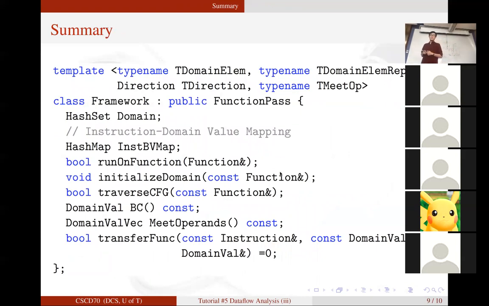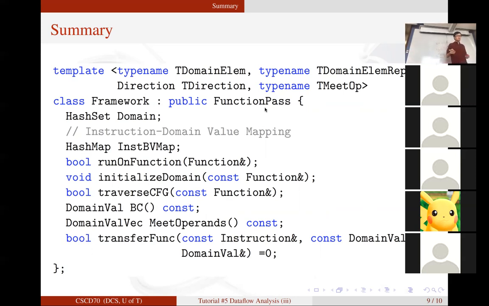So in today's tutorial, we start by discussing the implementation. How are we going to implement this iterative framework of our data flow analysis? We want to implement this runOn function, the top level method.